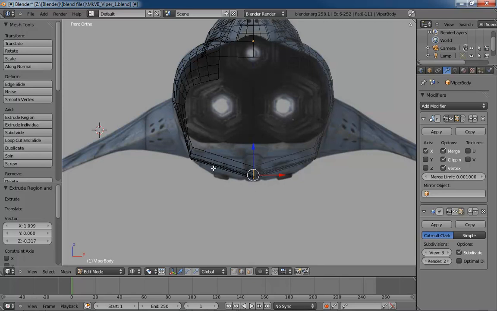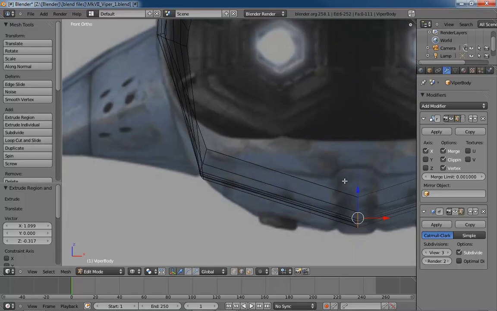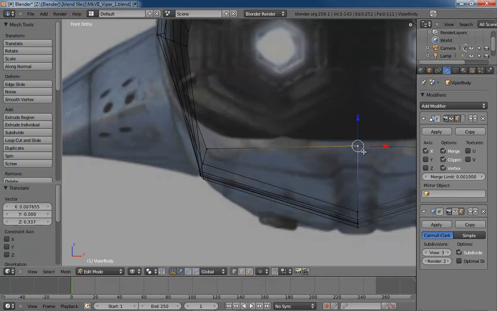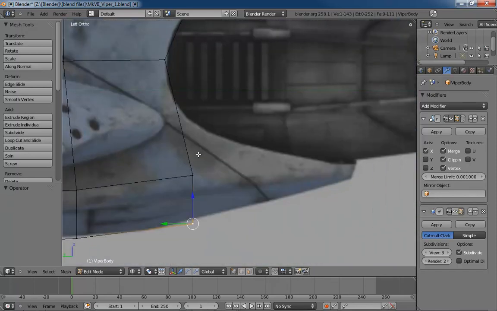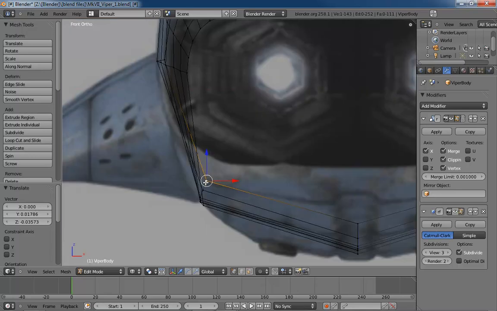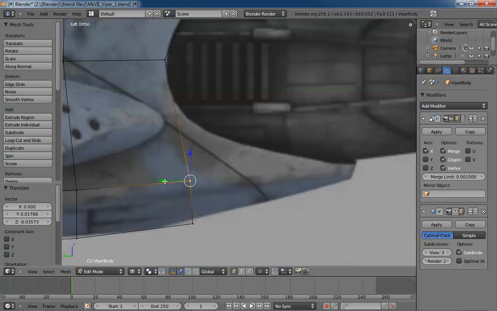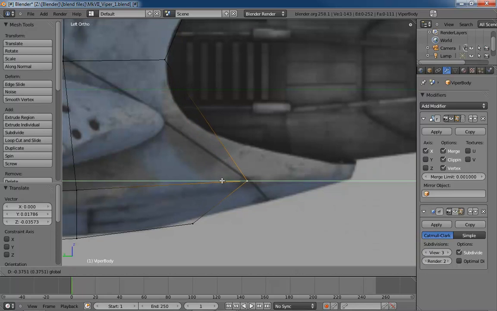Now, what I don't want to do is get caught up in the idea of quickly thinking I should grab this vertex and pull it up here. We can't do that because if we take a look from the side view, this area extrudes back outward, so we have to watch out for that. Now, let's see, I want to check out a couple of things real quick. If I wiggle this vertex down and then take a look from the back view, it's not too horrible, but it seems like this should probably be up here with the way things are going.